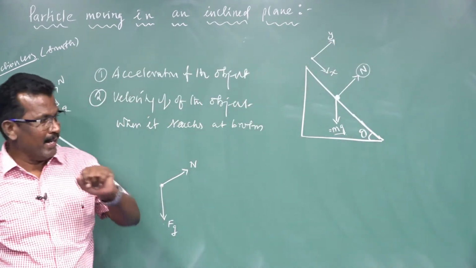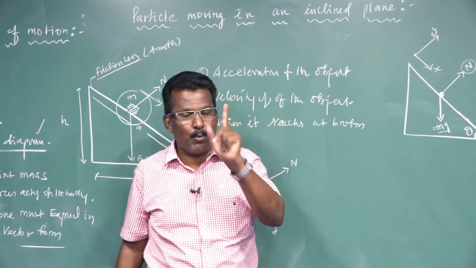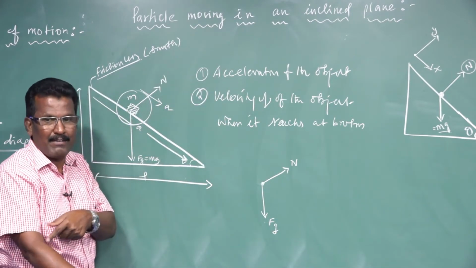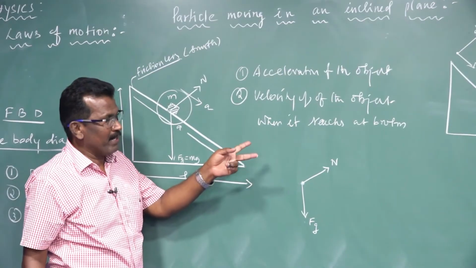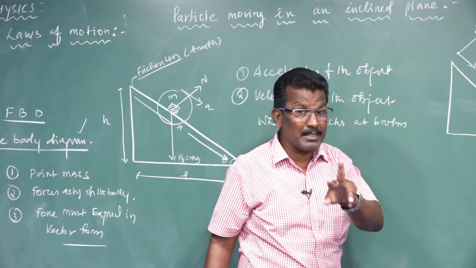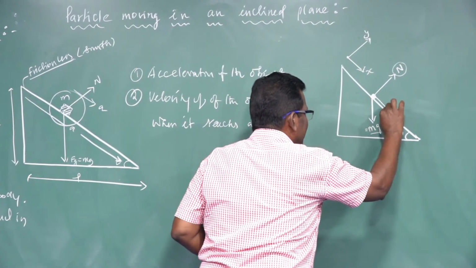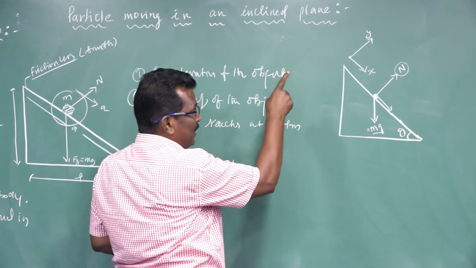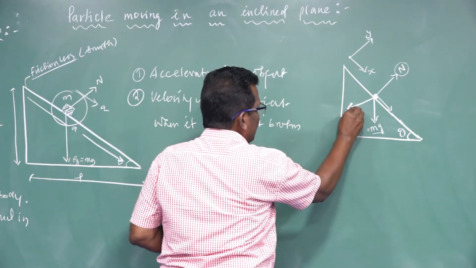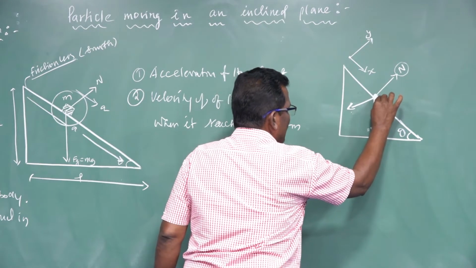Normal reaction force. Here, the gravitational force acting downward has been resolved into two components. Gravitation always acts downward, and it has to be resolved into two components. The two components must always be perpendicular to one another. One is the force along the direction in which the object moves from top to bottom. Another one is perpendicular. These two forces are perpendicular to one another.